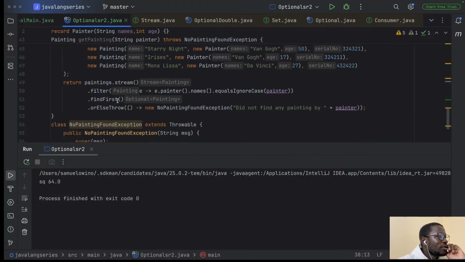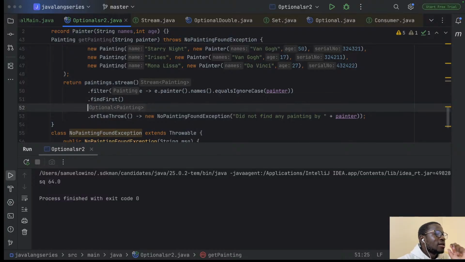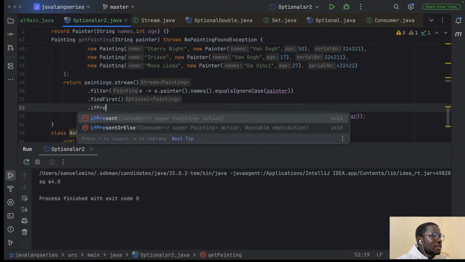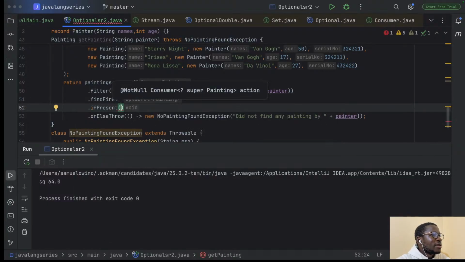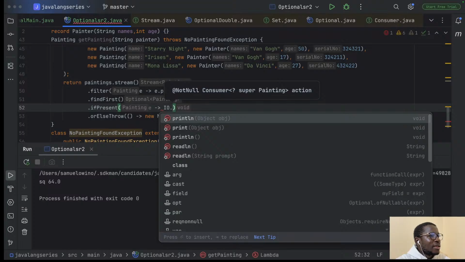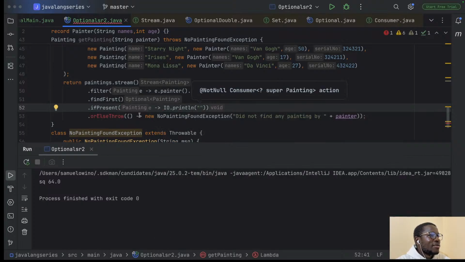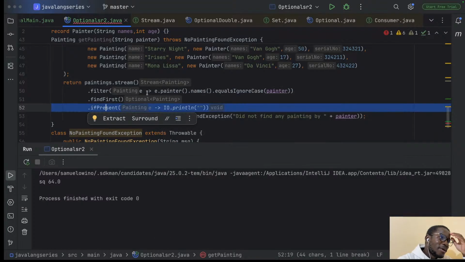And I think we can also use ifPresent inside streams. So we could do ifPresent here, and that will allow us to execute some function with the contained value. Although I don't know how it will play, because if I do ifPresent, it will probably do a terminal operation such as printing the value.